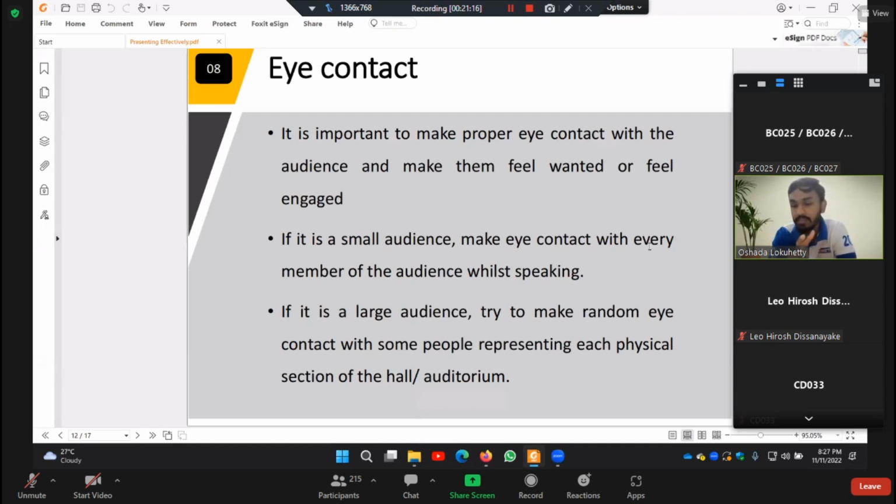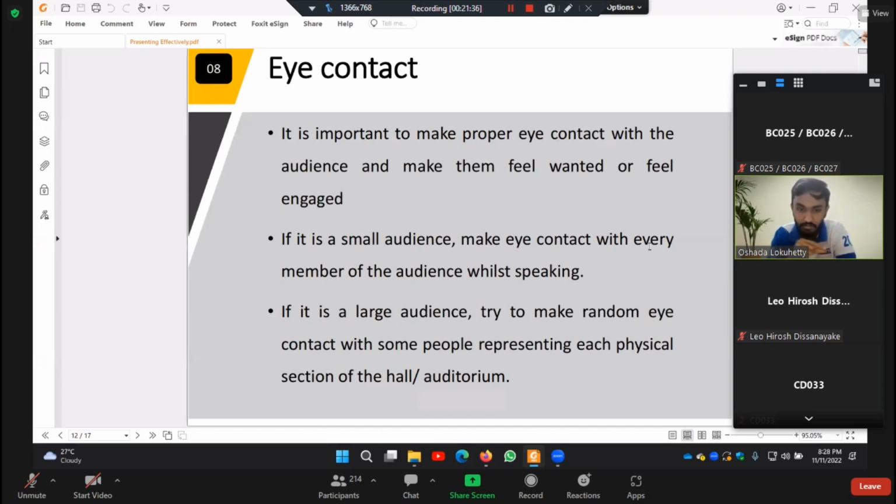I have seen many students, when they come to a presentation, keep staring at the roof, or they keep staring at the floor. They are not looking straight at the audience. That is a thing you should develop.